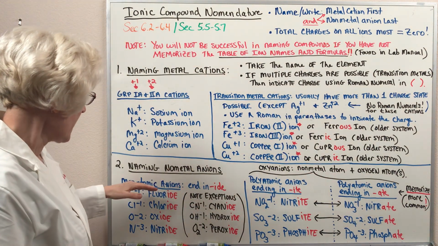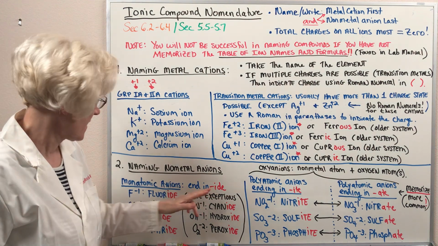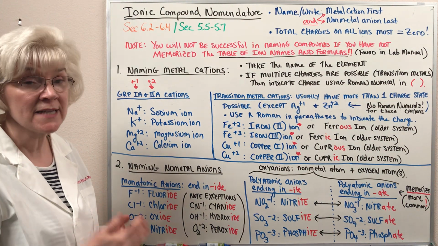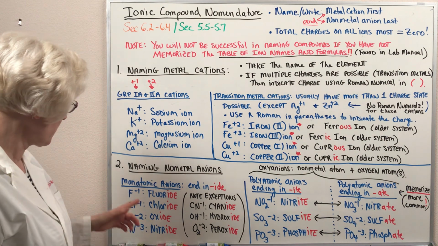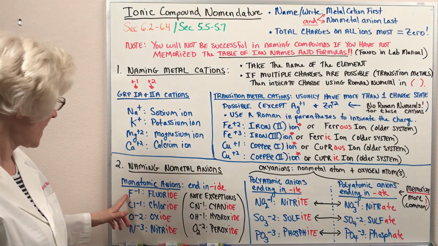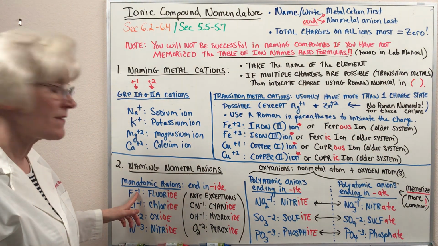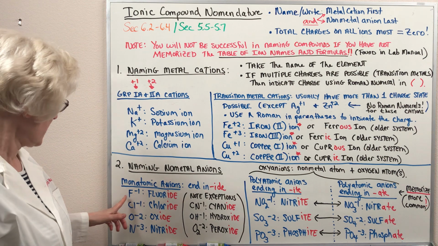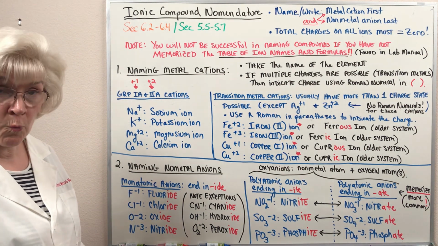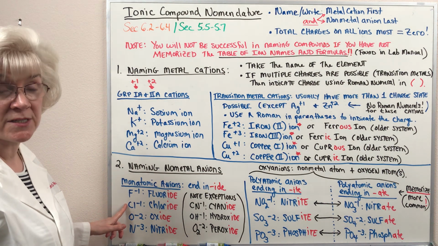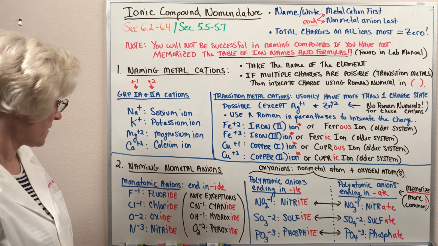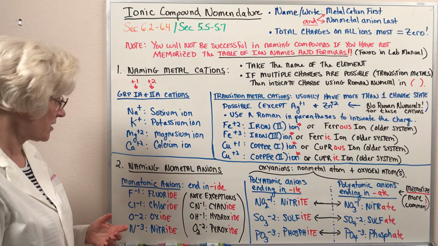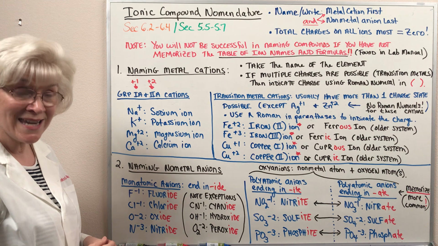what that means. If the anion ends in "ide," that's an indication to you that you are looking at a monatomic anion, a single atom anion. So for example, fluorine, when it becomes an anion, gains an electron. Group 7A, 7 valence electrons, needs to gain 1 electron to have an octet. So we see fluorine forming a -1 anion. The same reasoning applies to chlorine and then all the members of the halogen family. Once fluorine and the rest of the halogens become a negatively charged anion, they undergo a name change.